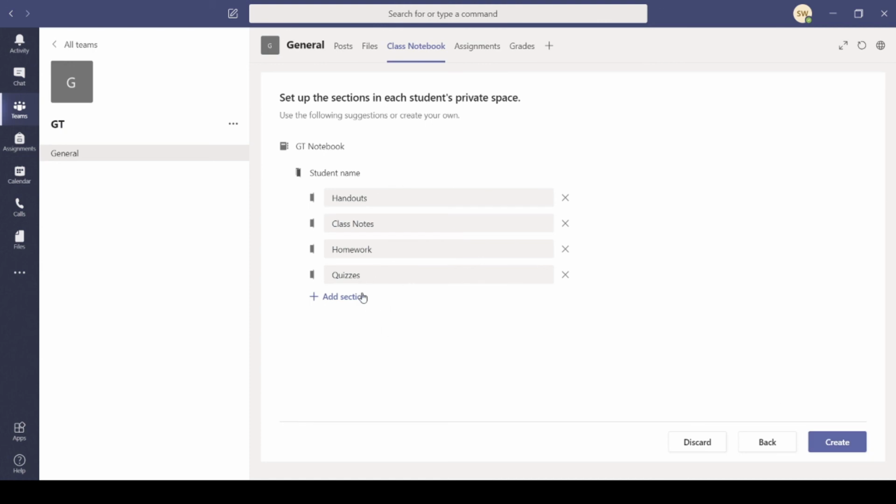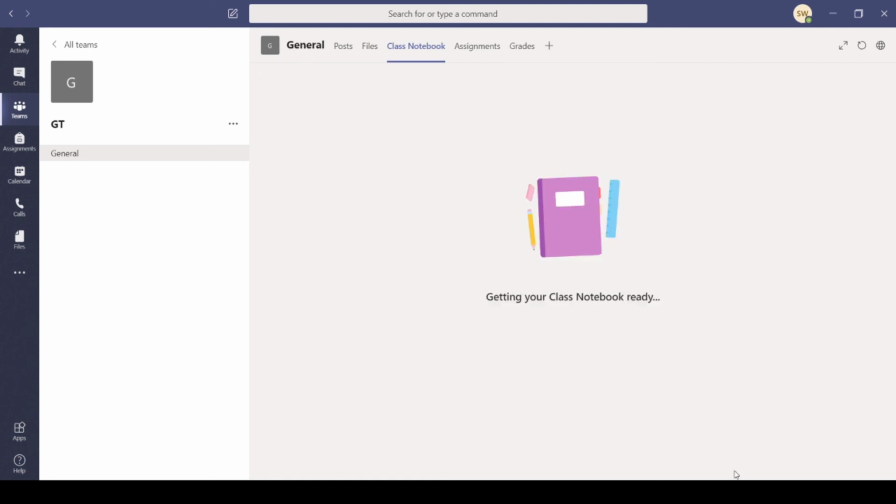So this is what we would actually have. So we can actually, if we don't want class notes, we'll take out class notes. If you don't want handouts, we can take out handouts. If on the other hand you want to add a new section, so let's just say the original GT40, and then you can add another section if you like, and say, the new GT, how bad was it, how great was it, and then we're just going to click create, getting your class notebook ready, and then however many students we have, obviously it will create their class notebooks.